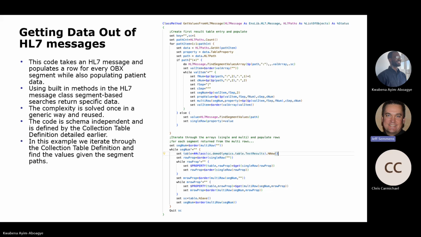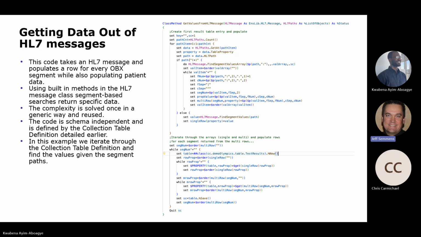So the whole idea behind this is that you create a definition for where the data lives for the different fields that you're going to have in your table. So this can be very dynamic. You would dynamically create this definition of where to find things, as Chris said before, using either AI or drop-down lists from the front end. And then the back end would be responsible to iterate through as I get a message in.